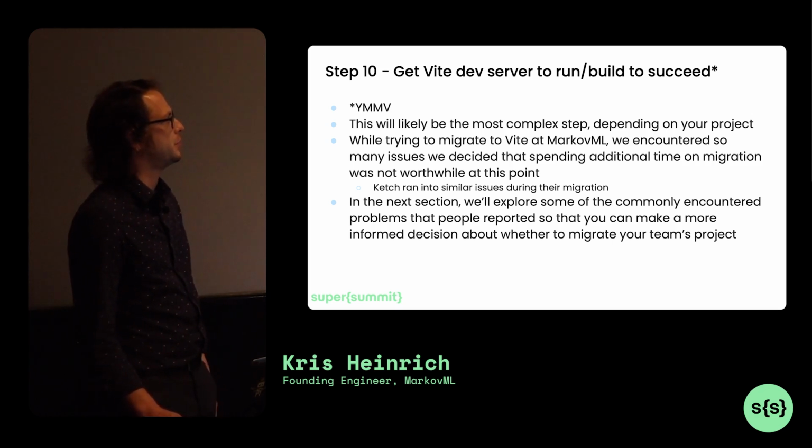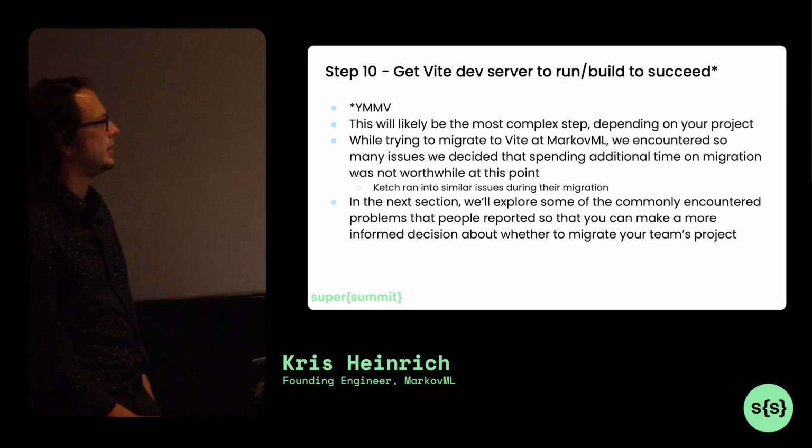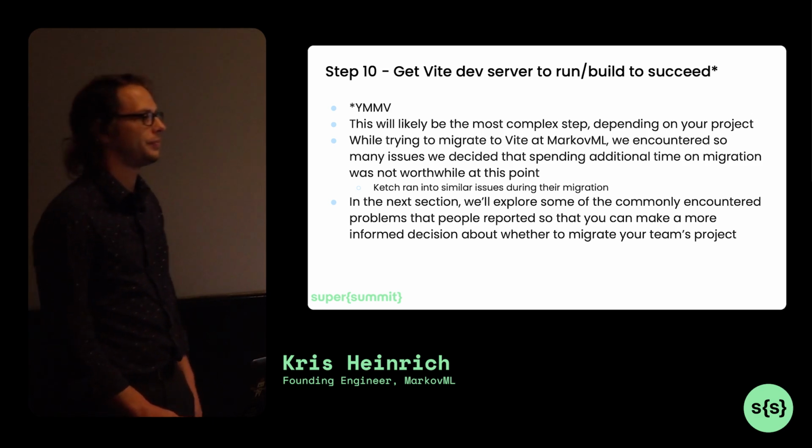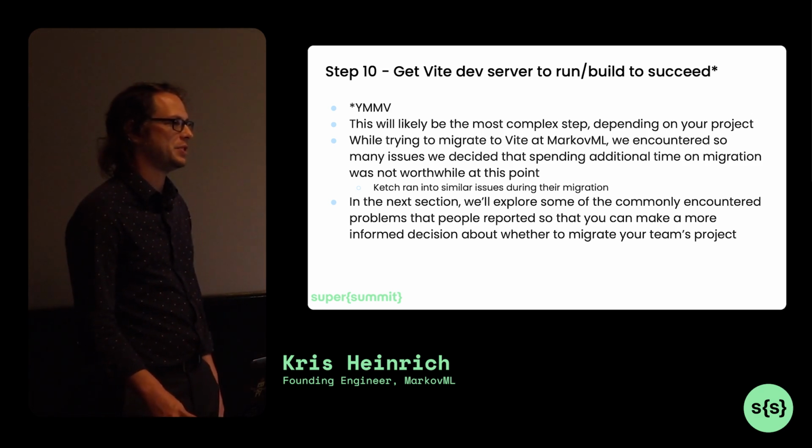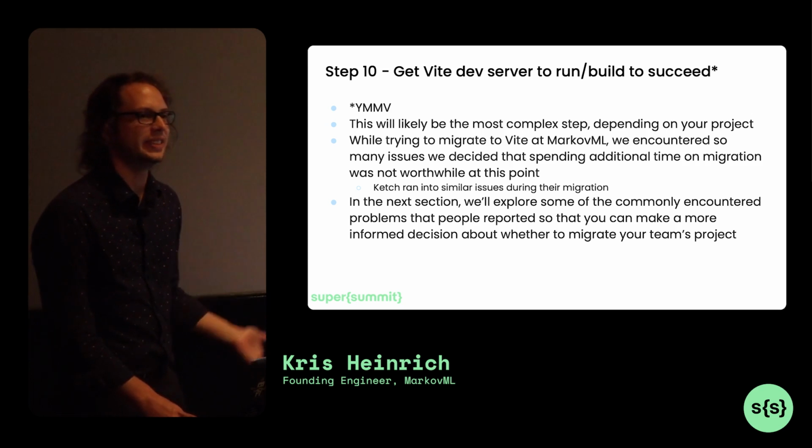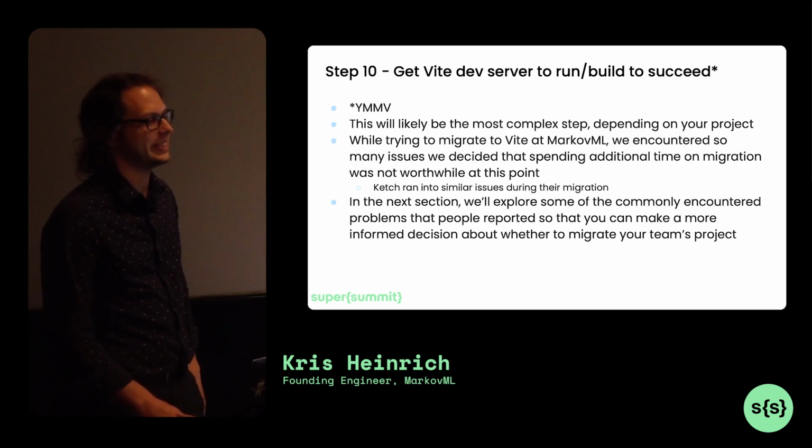So I talked to some Catch people who were trying to also migrate to Vite, and they ran into a lot of similar issues with third-party dependencies just not cooperating, and there's a lot of error messages that just don't have good solutions yet. Either the error message is very vague, or someone's posted the same thing and it's a week old and there's just no solution. So that's very frustrating, and at some point you're like, it's not really worth the time that I'm spending.